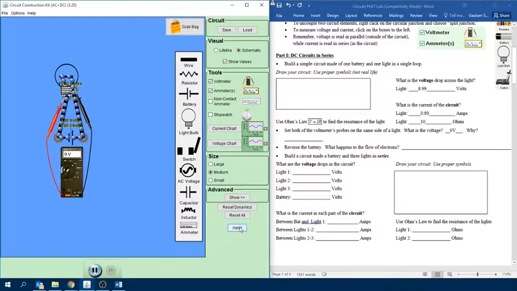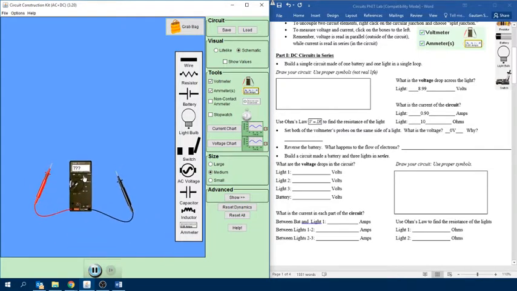Now, the next circuit we're going to build, so let's reset all. Alright, oops, that's not reset. So the next circuit we're planning to build is one with a battery and 3 lights in series. So for lights to be in series, they have to connect one end to the other. In essence they make a chain, and each one is a link in the chain, and the end of one is connected to the other end of another, forming this chain, so we'll be able to follow the flow of electrons through this chain.